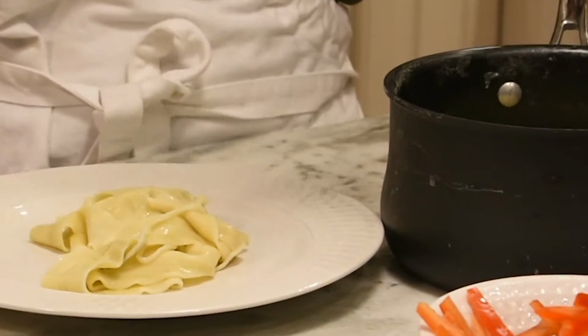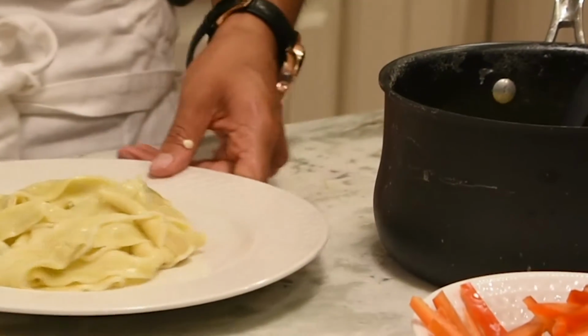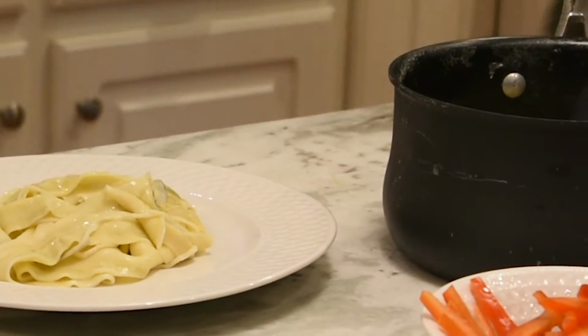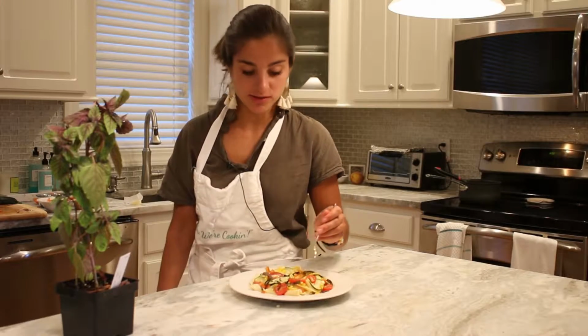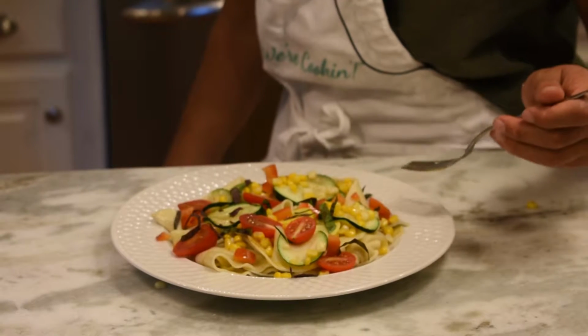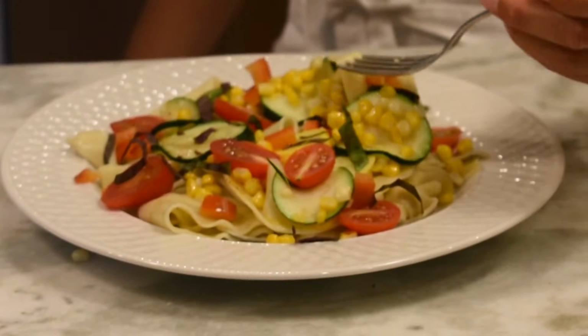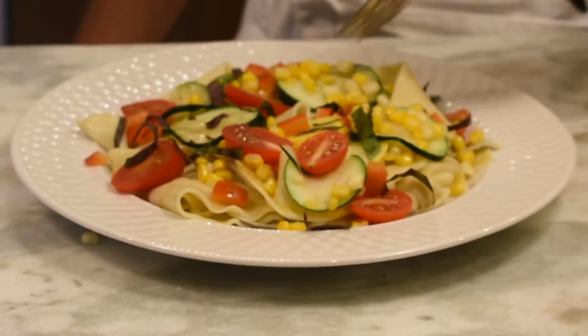The pasta is fresh, so it cooks quicker than if it were dried. The variety of ingredients are similar to those used in ratatouille. We have zucchini, squash, tomato, basil. I julienne the basil and slice the cherry tomatoes in half, and it's a really composed dish. We made it for $10. You can actually make two of these for $10.